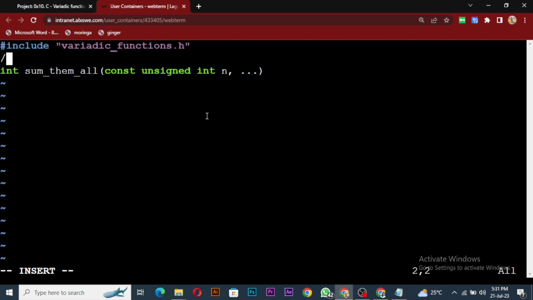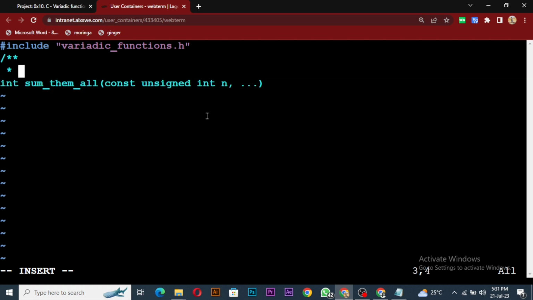Okay, so the next thing I'm going to do is, this one is sum them all. So we are going to find the sum of the numbers, right? And then this one will be sum all parameters passed to the function.